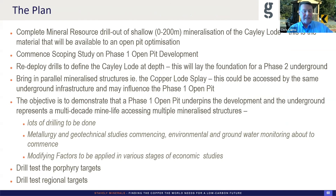The plan is really just to drill out the shallow resources and commence a scoping study on that. Then the drills will move into drilling the Cayley Lode down to depth. I don't feel compelled to drill that out at a high-density resource spacing — it's really a case of giving comfort that it does continue. The copper lode splay and those structures need to come in for their contribution to an open pit, but importantly also as contributors to the underground. It really makes something robust if you can access all ore bodies from the one underground development. Our objective is to demonstrate that the open pit underpins the development and then the underground is a multi-decade mine life. The caveat is that we've got a lot of drilling to do. We've commenced metallurgy and geotech studies, bought environmental monitoring equipment, and drilled holes for groundwater monitoring.